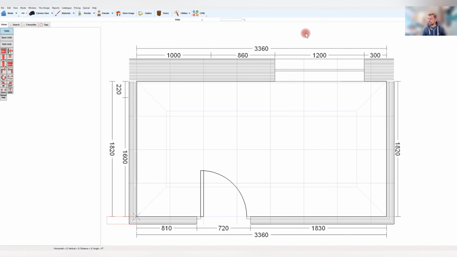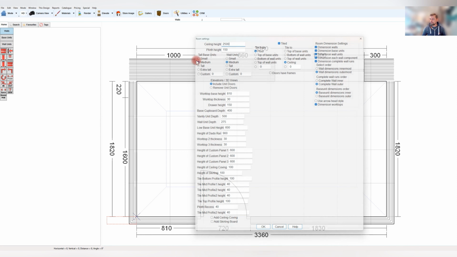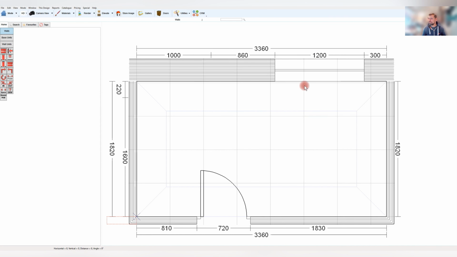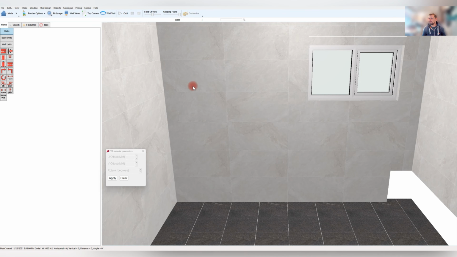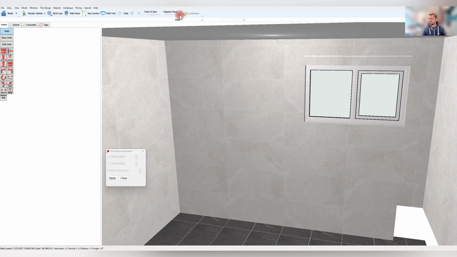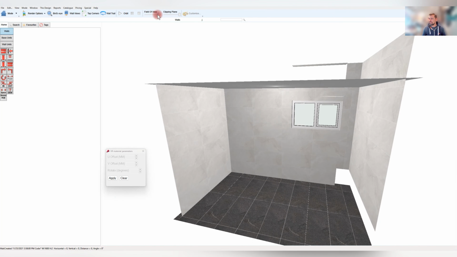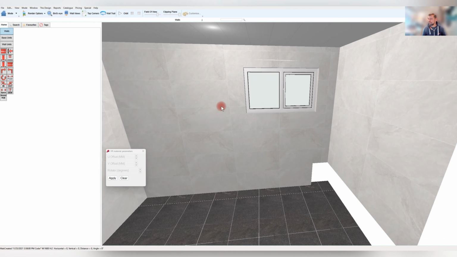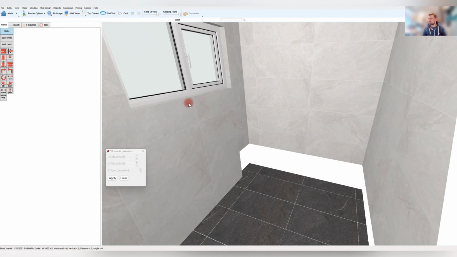Quite high ceiling. We'll assume 2500 for the moment. That's subject to change. It could be a 2.4. That's standard. Let's see where we are with that at the moment. Like a high ceiling plane. Oh.